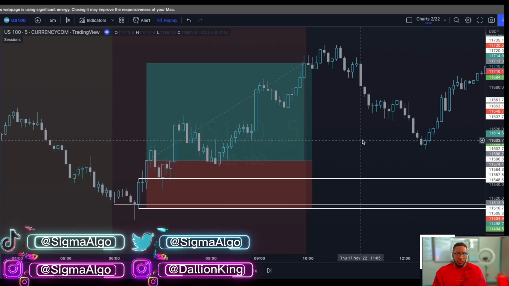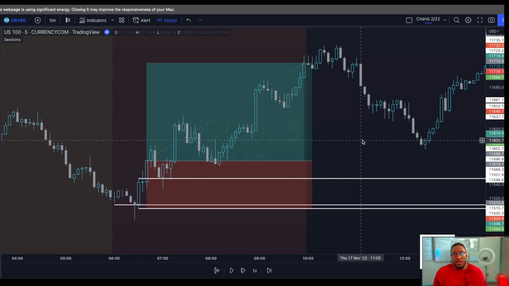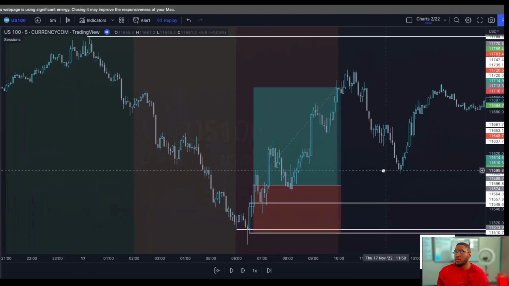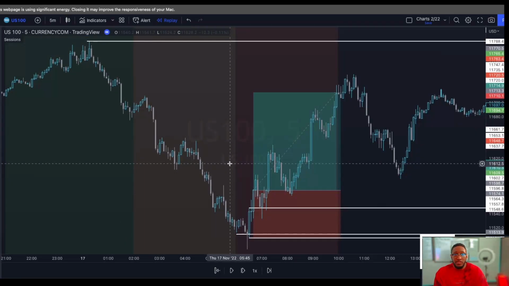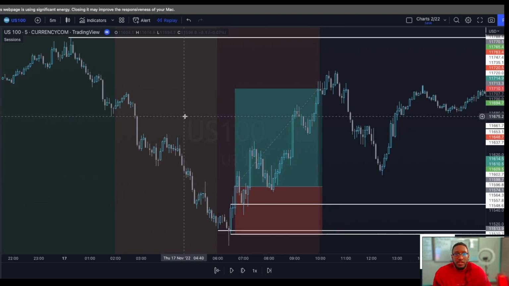So depending on how you want to approach this strategy, you can take that template and run with it, or you can figure out your own way of how you want to manage your risk accordingly based on your account size and what you're tolerable with. So I hope this strategy makes sense to you guys. I hope that it works, and you can backtest it for yourself. This is a similar strategy that you can use across different pairs, Forex, indices, crypto, all this stuff. Just look at the previous highs and lows of the session and see how price reacts when it hits those levels before the next session starts, and then start backtesting from there.